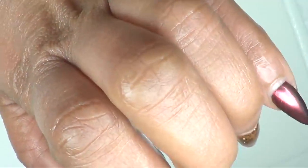Now for the big reveal. Take a look, my joints. Remember? And as close as possible. Now remember my joints. And I'm gonna bring them close for you guys to see. All the way up. Now remember how dry my joints were? Up close.